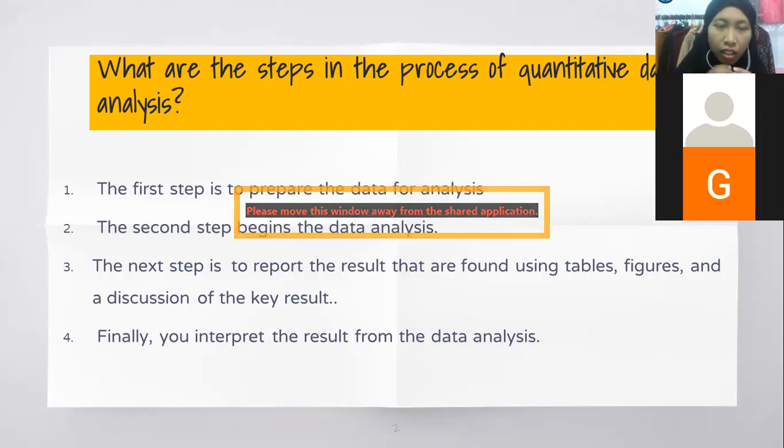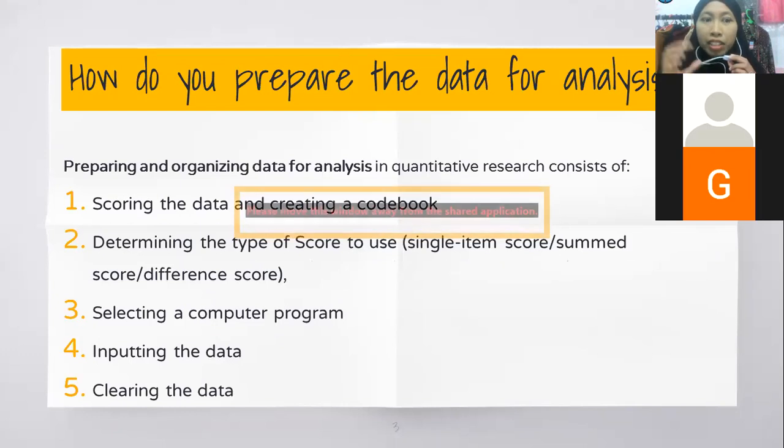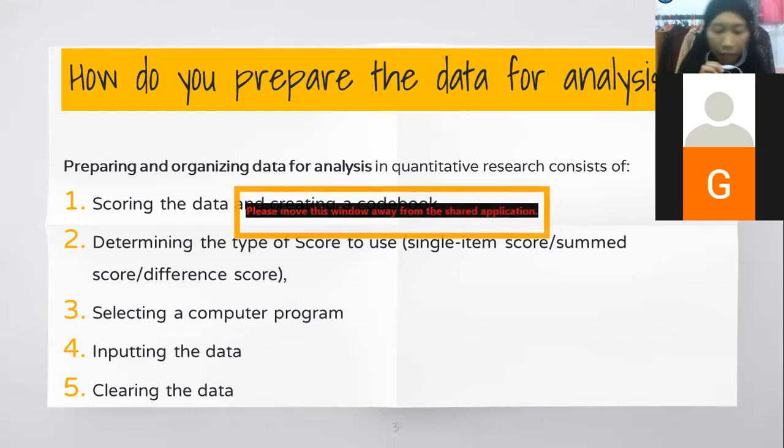But after we collect the data, we jump into the next step, namely analyzing the data that we have gathered. Before we analyze the data, we have to bear in mind some questions. First, how will we organize the data before we analyze it?